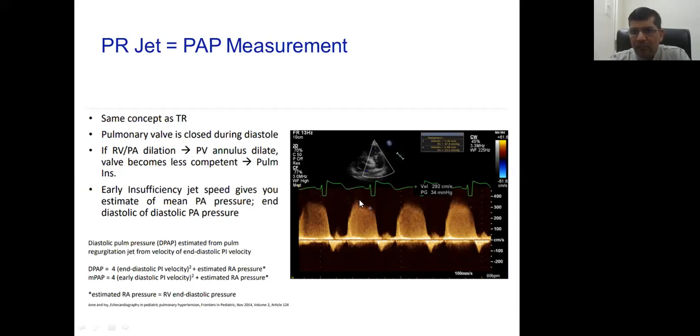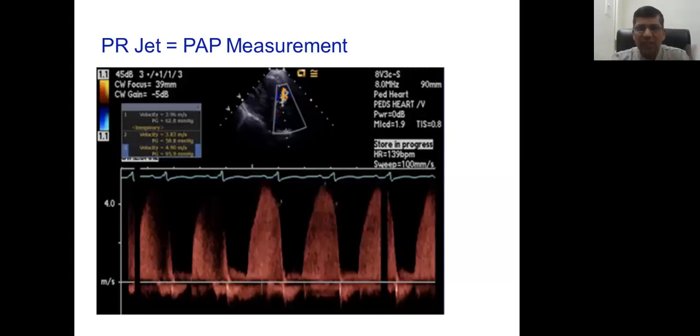If you measure the velocity of the peak, then you get systolic. You measure the lower velocity, you get diastolic. But preferably just measure this one. Again, same equation: 4V square, and velocity should be in meters per second. That is also important. A lot of people make a mistake that they don't measure in meters per second and they end up with the wrong diagnosis, the wrong measurements. So I told you 4V square, that V should be in meters per second.